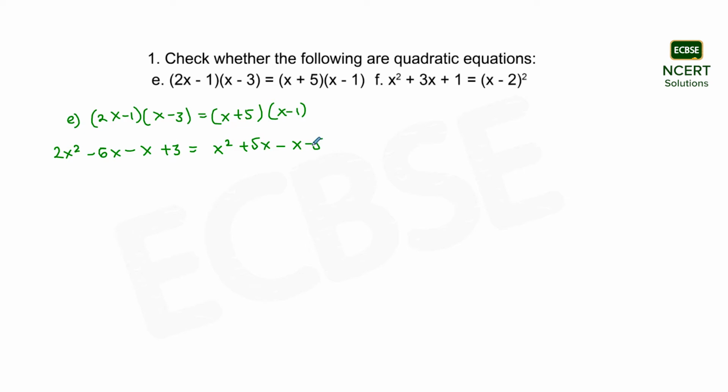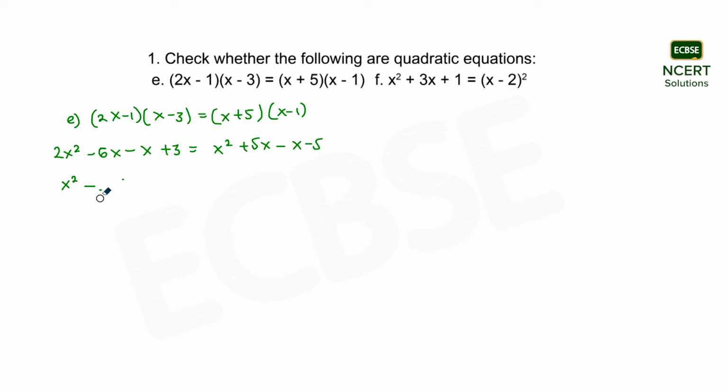So taking the right hand side terms to the left hand side, I'll be getting 2x square minus x square comes out to be x square, minus 7x and plus 4x is equals to minus 3x. Right? I hope you are getting what I'm doing. I'm just doing the calculation. You can do step by step as well. It's your choice. So here it will be plus 4x, minus 7x and minus 4x.